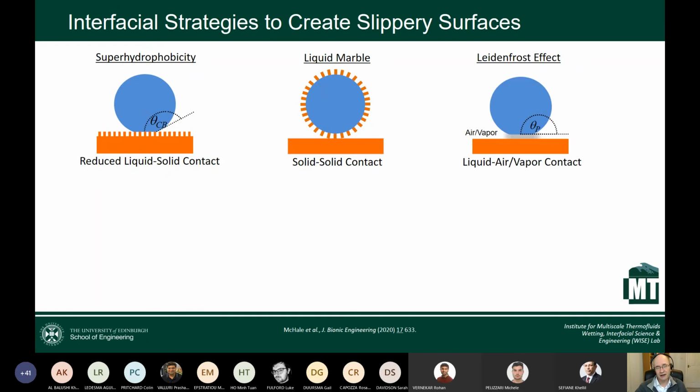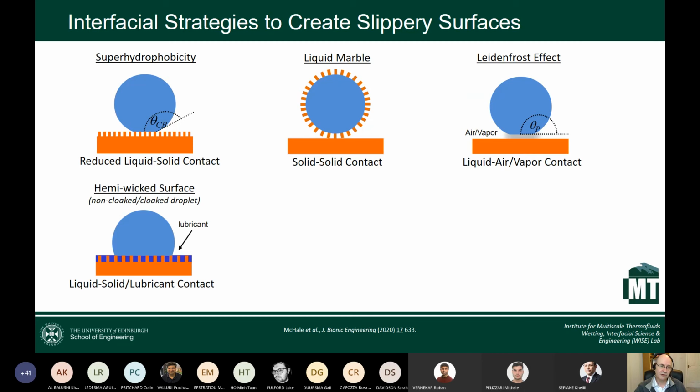You can also essentially remove all of the solid together and leave just a vapor layer below your droplet, and that's the Leidenfrost effect. So if you have a plate that's held at a couple of hundred Celsius, you put a water drop against it, you have an instantaneous vaporization of the liquid at the interface, and the droplet is then levitated on the vapor and completely balls up. Very, very low friction on that surface for water.